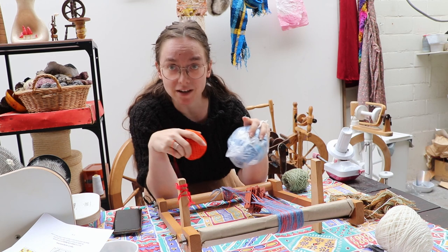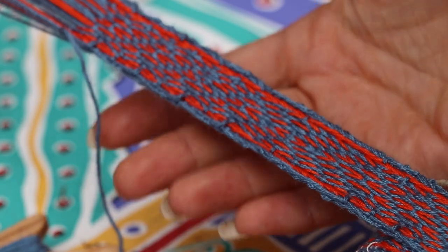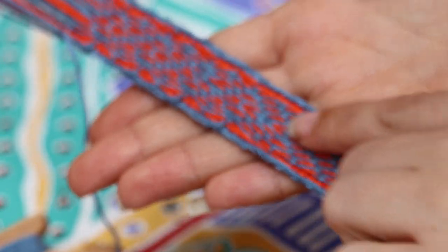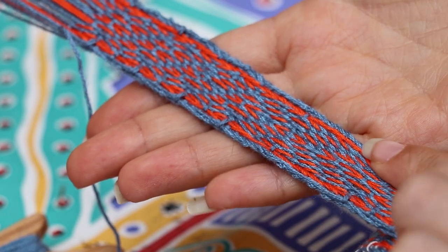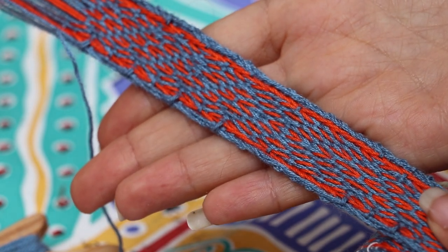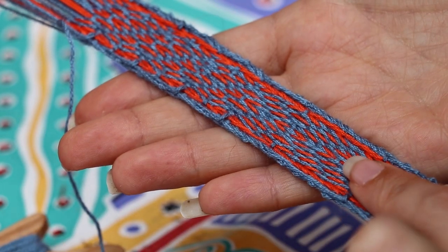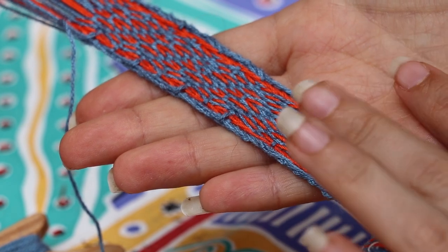I'm going to show you right now where I'm at. I don't know how the colors are looking on the screen, especially with the very colorful background that is my tablecloth, but the snaking pattern is showing quite clearly, even though it's not as nice stitches as on the example, but probably that's because of the yarn I'm using. I made a slight hiccup over here, but because I don't have to flip any cards in this pattern, I could easily remedy it by counting back in which position my cards should be.